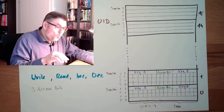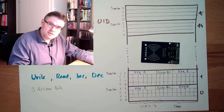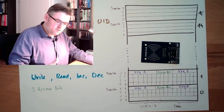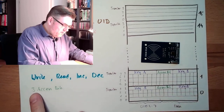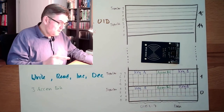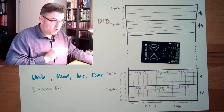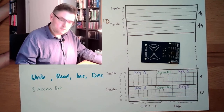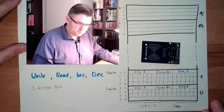And also to change the access bits and change the keys, it is also possible. I just have to write to the trailer of the corresponding sector. It is also possible, depending on the access bits, that I'm allowed to change key A if I use key B, for instance. Attention, you can set the access bits in a way that this thing is bricked. You're not allowed to read, you're not allowed to write, you're not allowed to change keys, you're not allowed to do anything. Then this memory is pretty useless. Sounds like a kill code, for instance.